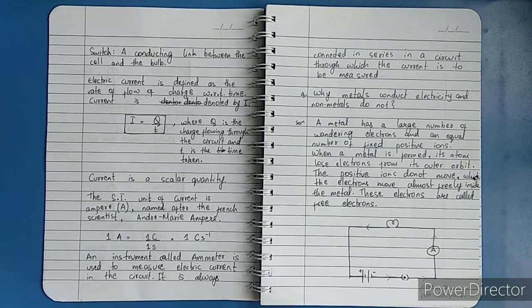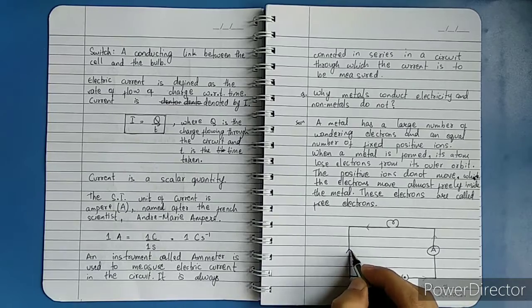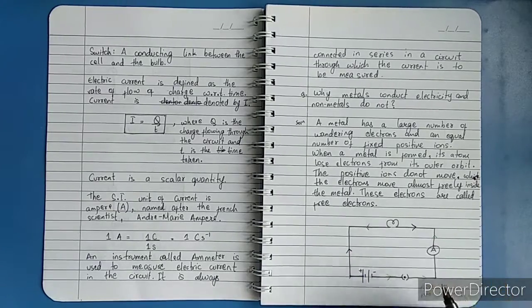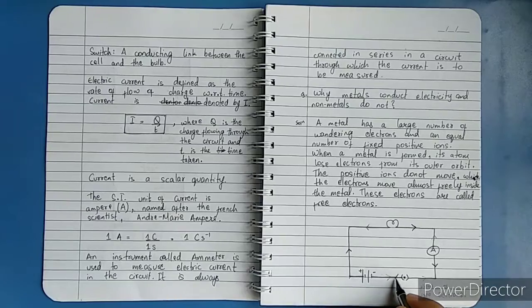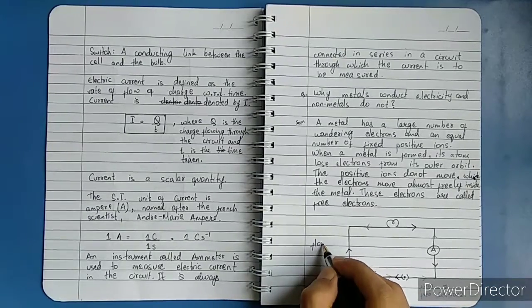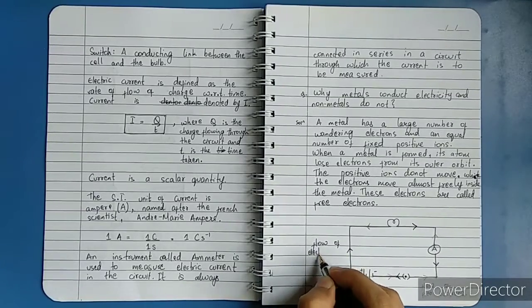And we know that current is said to move from positive towards negative. And why do we take the flow of current from the positive terminal to the negative terminal? It is because electrons were not known at the time when the phenomenon of electricity was first observed. That is why the people who first observed electricity said that the electric current would move from the positive terminal to the negative terminal. Hence, conventionally, we take the flow of current from the positive terminal to the negative terminal. So this is the flow of electric current.